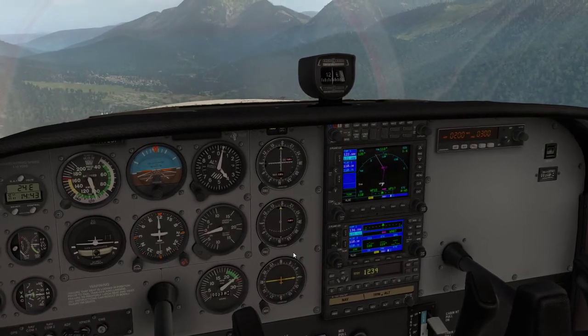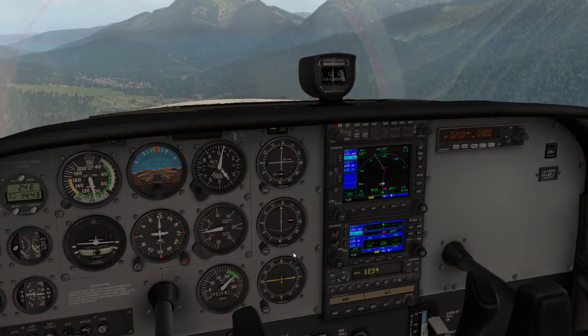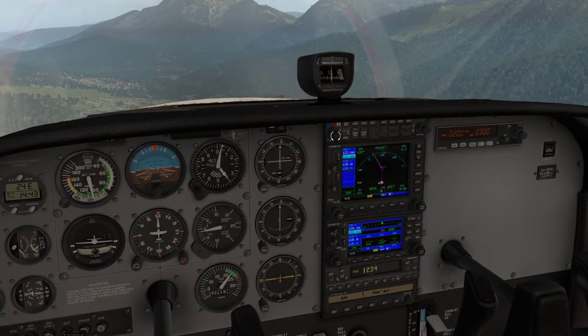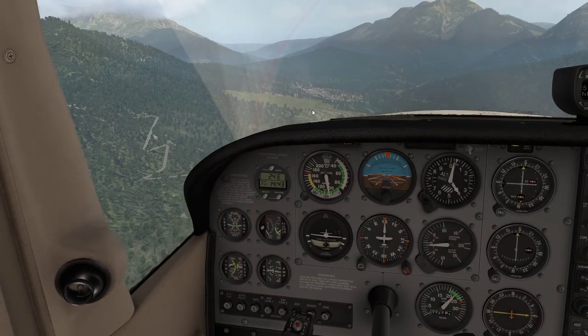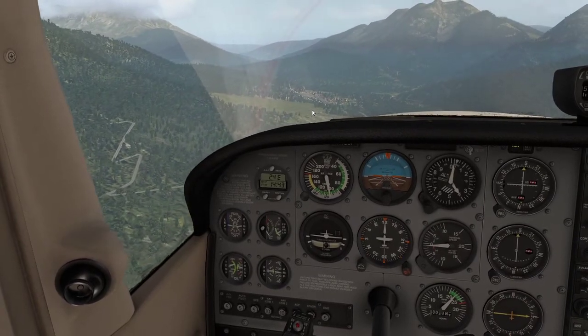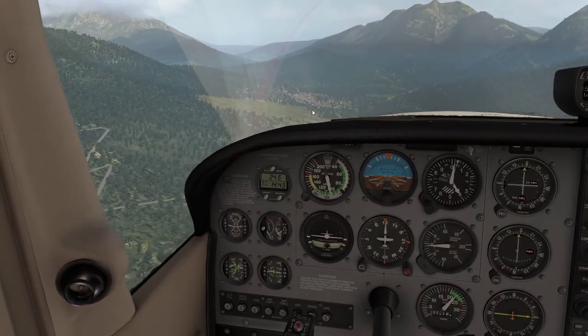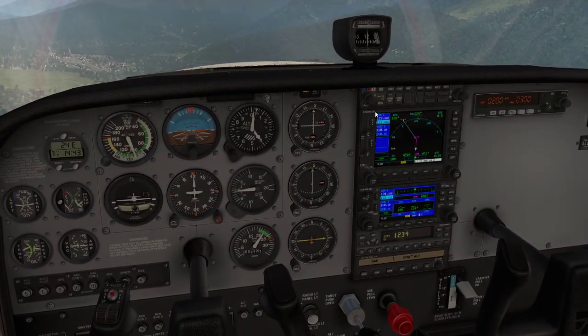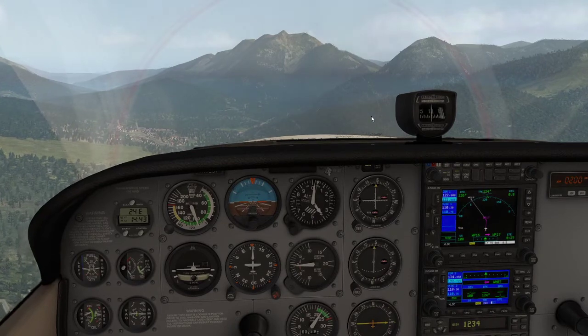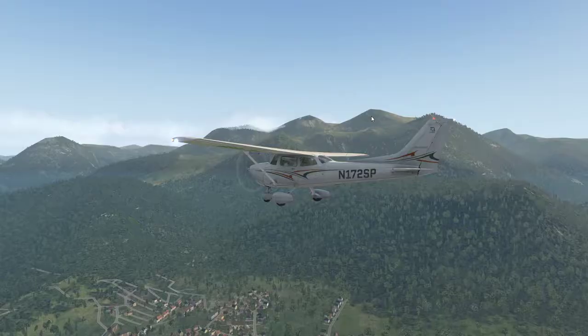So now we can come back off the engine a bit to stop ourselves accelerating, doing just over 100 knots. And again, to prove I'm not going to touch anything, we should come up to the next nav point and the aeroplane should turn all on its own. So should we go and have a look outside?